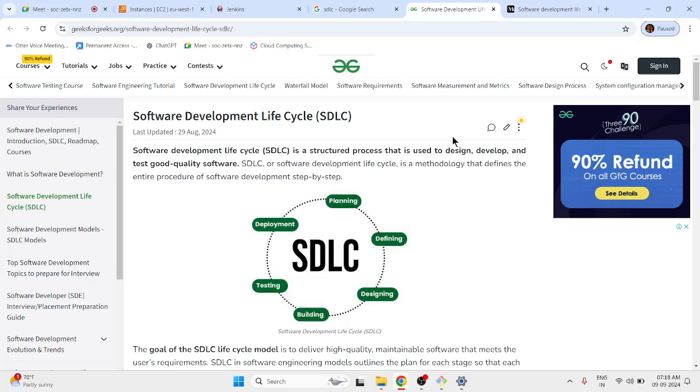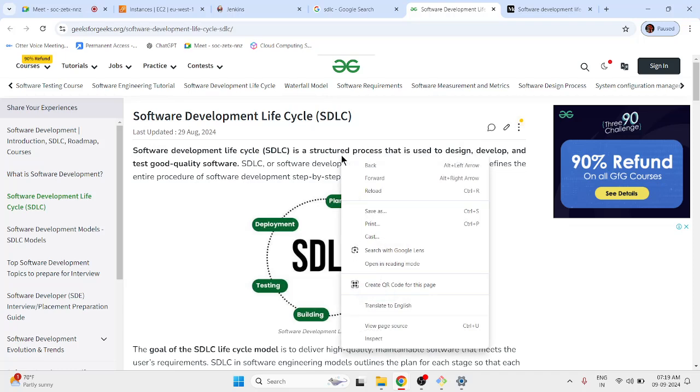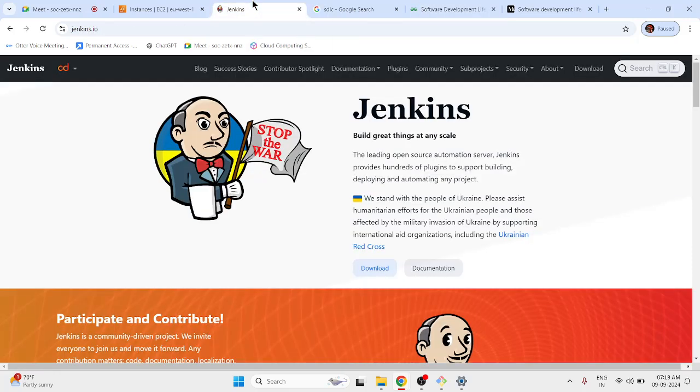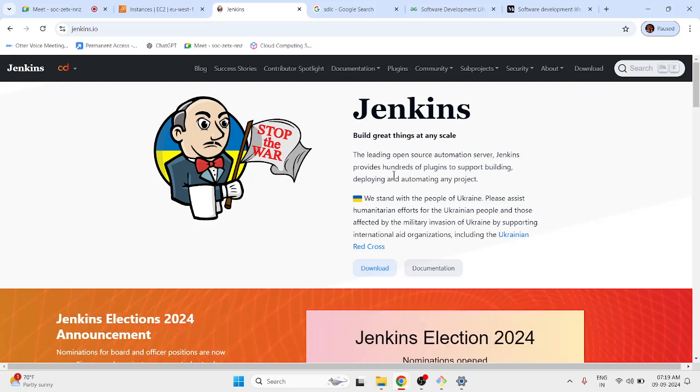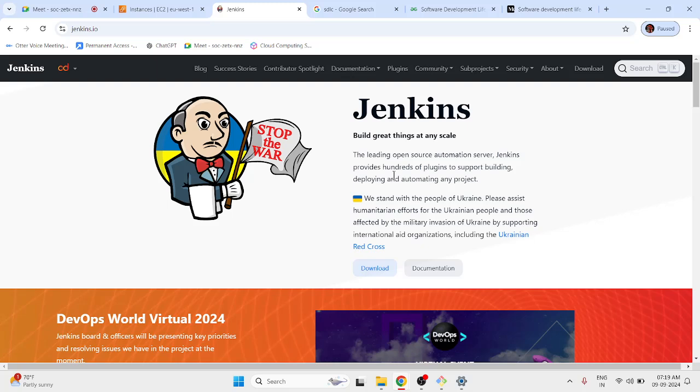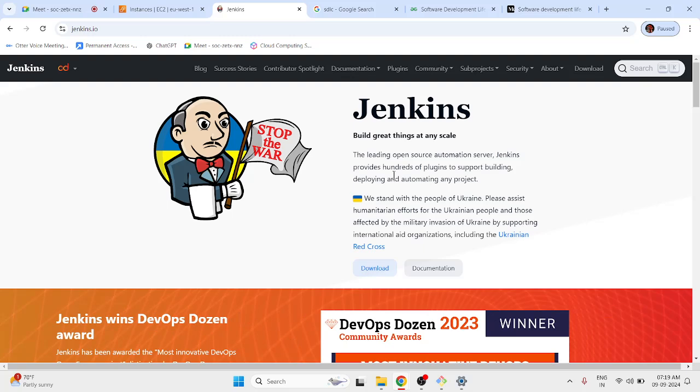Until now, the steps of the lifecycle are done, but now we enhance it. We try to modify it. Modify means we try to improve this lifecycle by automating it. So that's where Jenkins comes in. It's an open source tool, I mean, anyone can use it. It's an automation tool. Anything can be automated with Jenkins, but majorly we use it for the software development lifecycle. Everyone does.